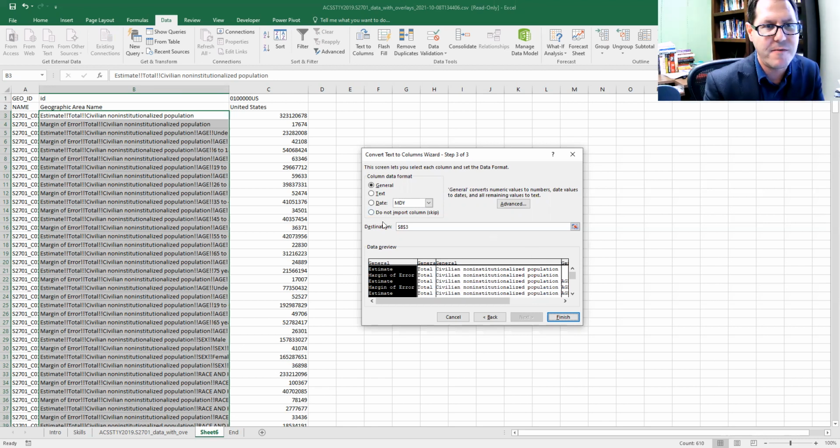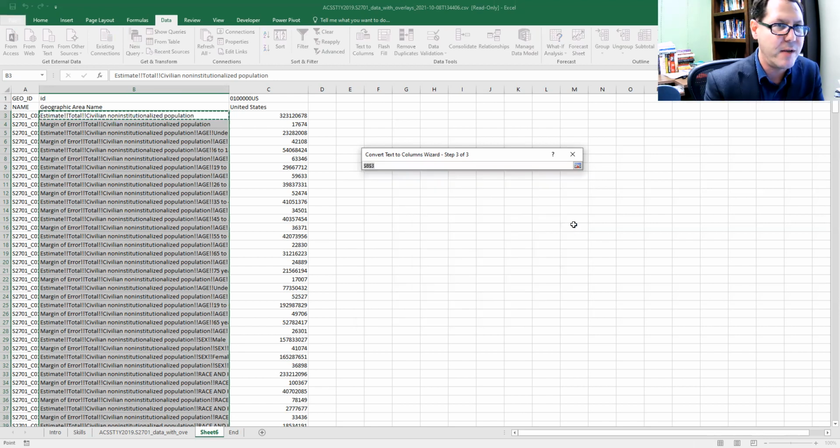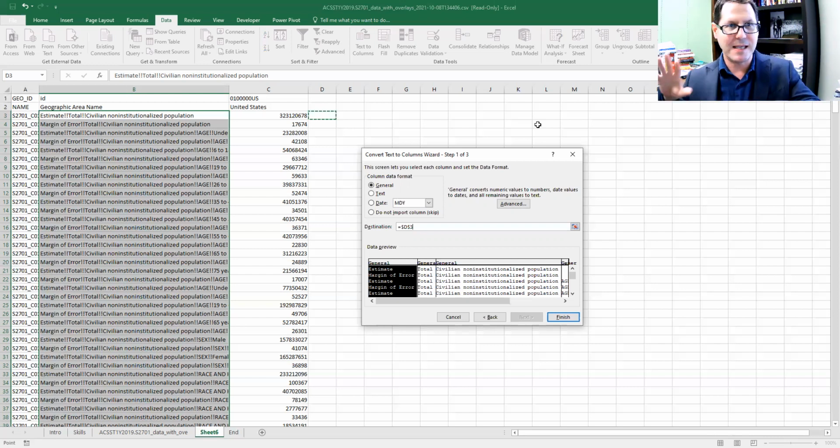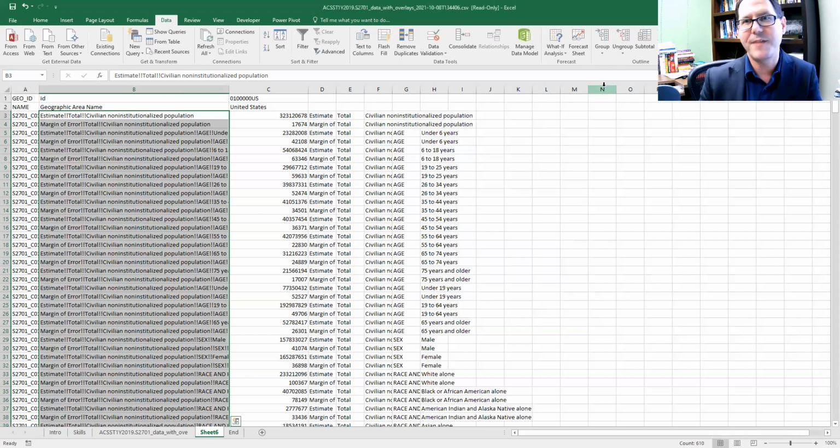So instead of just using the default destination that it's picked for me, I'm going to go in and find a new destination. I want it to start spilling, not here at column B3, but on the other side of my data, so it doesn't run over the top of it. It just comes to the right of it. So I'm going to click here for D3. And click back in, and hopefully Excel now realizes that we're going to take that information in column B and start putting it in columns D, E, F, G, however far it goes. So click finish, and sure enough, that's what it does.